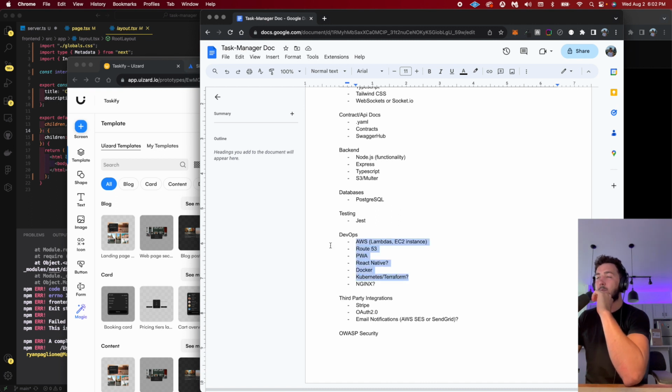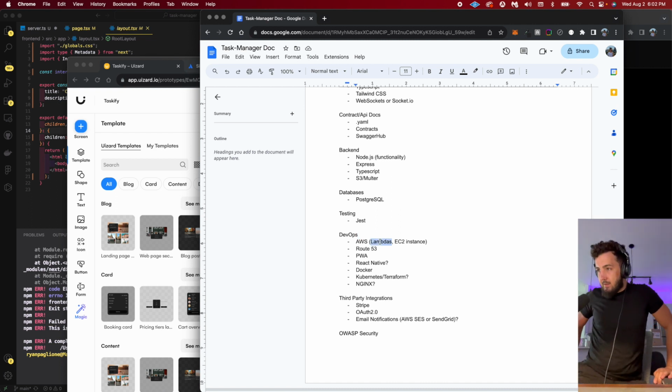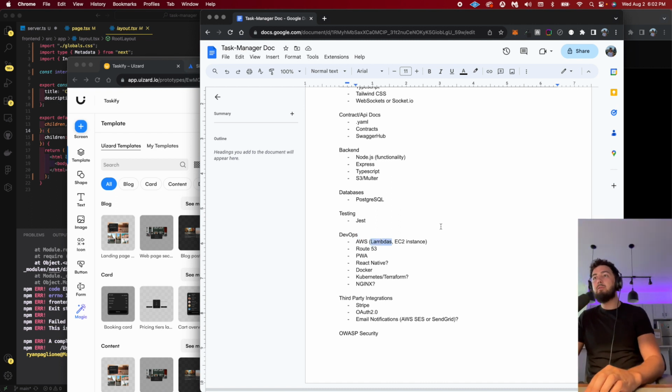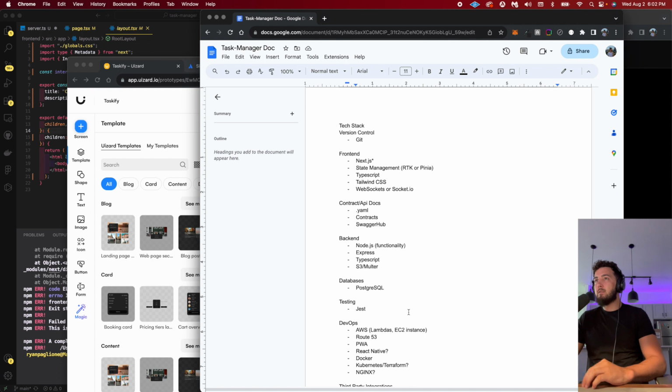Yeah, it's going to be a huge learning experience for me, because this is kind of the DevOps area. There's only a few things that I'm good with, which is Route 53, PWAs. I've messed around with Docker a little bit, but Kubernetes, Terraform, Nginx, Lambdas, EC2 instances, I've deployed on EC2s before, used them as servers. I've done cloud servers for some cryptocurrency nodes a few years ago. But using Lambdas and using Lambda functions and things like that is going to be a whole different challenge, and it's going to be fun, hopefully, right? But you guys are probably going to witness me struggle a little bit in some of those areas.